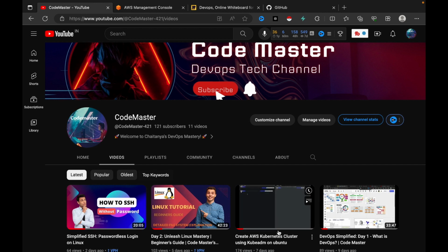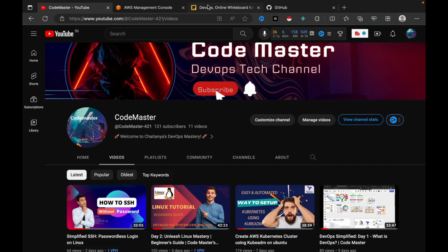GitHub Actions is nothing but a CI/CD tool that allows you to automate, customize, and execute your software development workflows right in your GitHub repository. You can write individual tasks, called actions, and combine them to create a custom workflow. For this tutorial, you should have an AWS account, knowledge of GitHub and Git commands, a basic understanding of GitHub Actions, and a familiarity with CI/CD and YAML files. Now let's get started with the process.